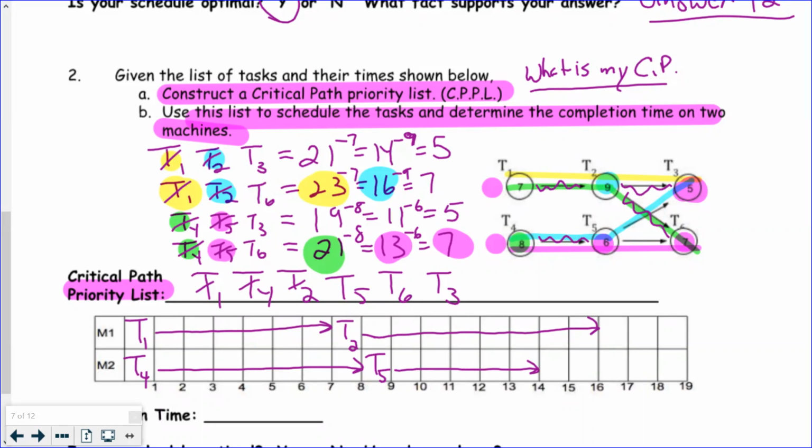All right. So task 6 is next. And task 6, you guys see that we got to wait. Task 6 is dependent on task 2 running. And task 2 is not complete until hour 16. We got idle time, guys. We got idle time. But then at hour 16, we can schedule task 6. And that's going to be 7, and I'm going to run short here. It's going to run out 4 more.